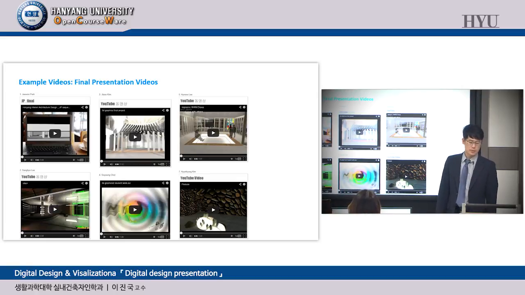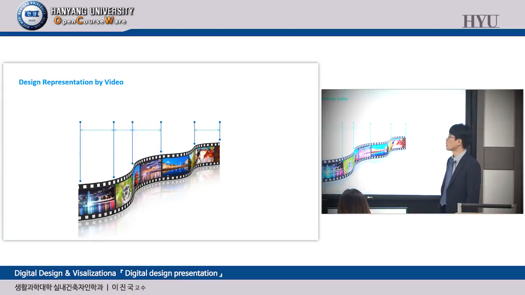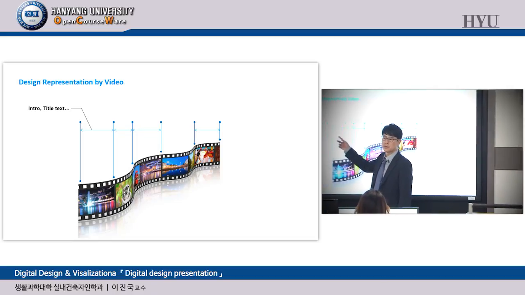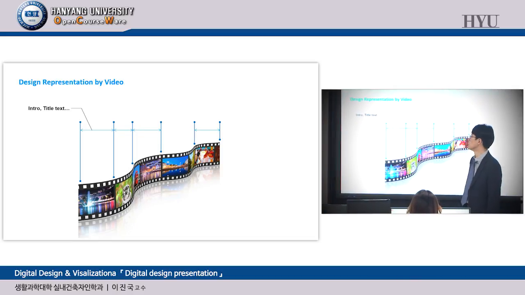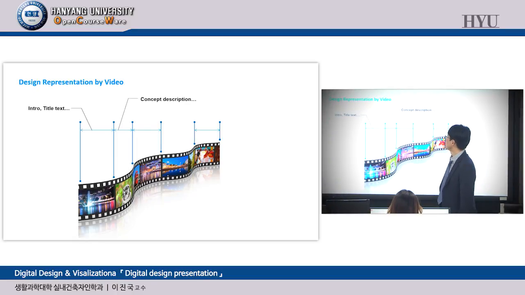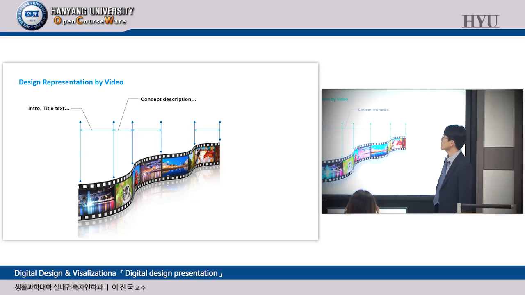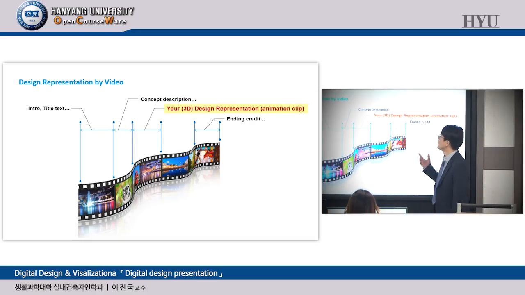These are examples. Let's take a look at the components of a video-based presentation. Introduction, title, some text. Of course, they are part of the introductory part of your video. Concept description, concept diagram, concept representation, concept pictures. Lots of things in sequence. At the end, you can put your ending credit, your names, someone in charge of making this video. But actually, your design representation, design visualization, showing your design, that's the matter. That's the most important thing.